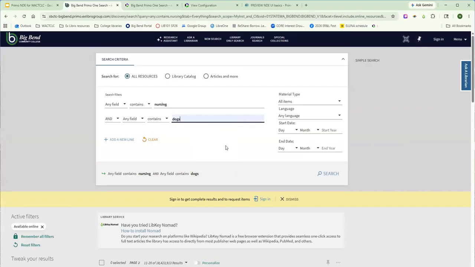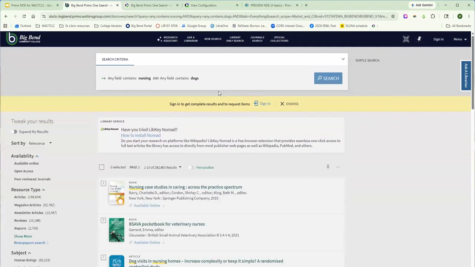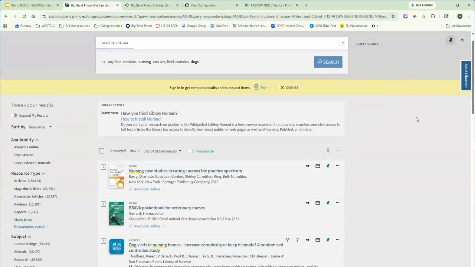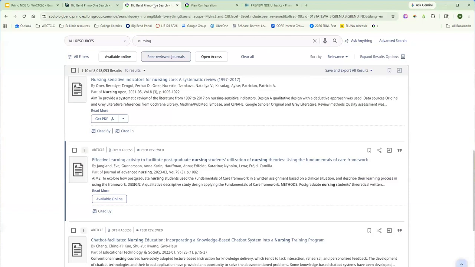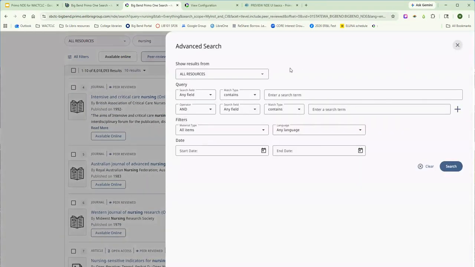If we add a term and we search, it collapses, and this is pretty darn tiny. And again, it disappears if we scroll down. This one, if we do advanced search, right now it is not auto-populating with the current basic search, but they say that that is coming.